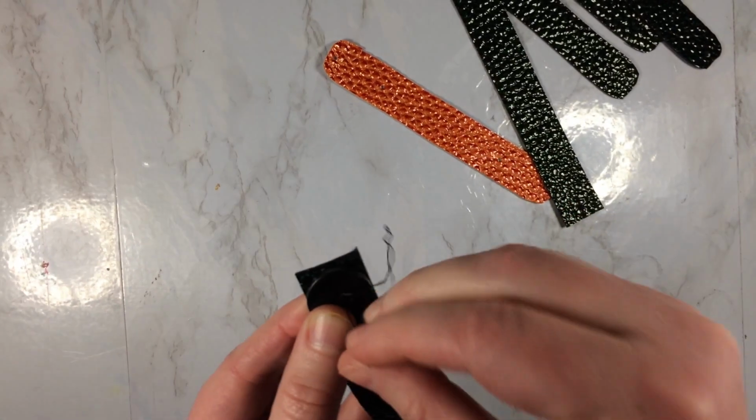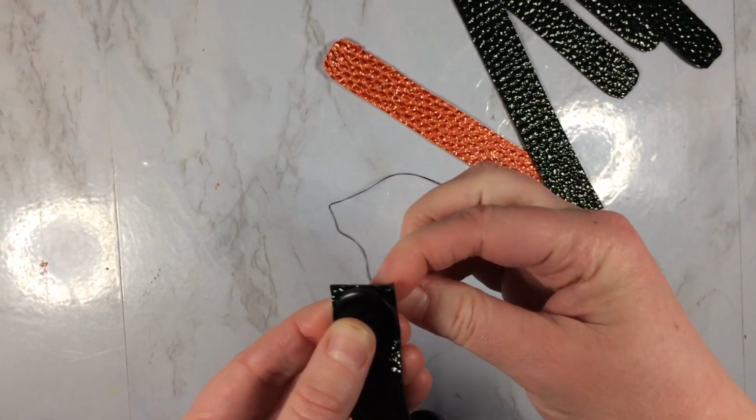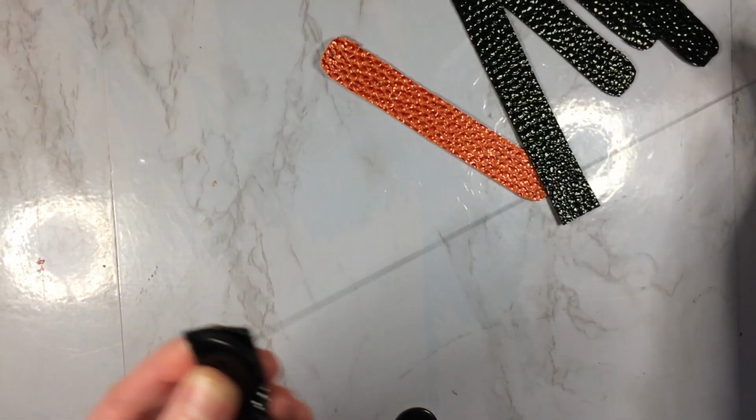This button has 4 holes. So I'm going through top to bottom and then right to left. I'm going to do that twice.